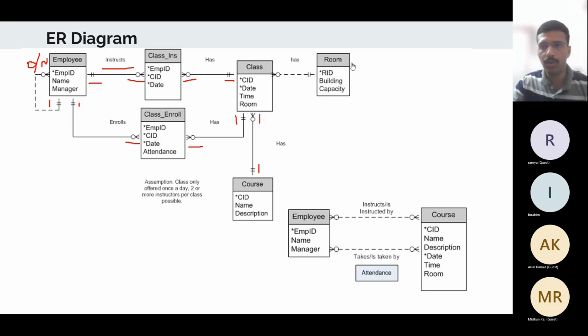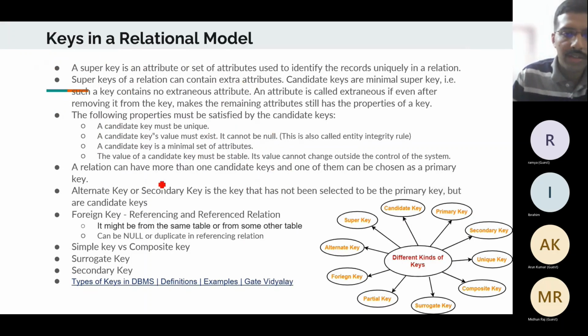Then we will just go through the concept of keys, and then we will wind up the session. So basically, when we saw the relational diagram as well as the entity relationship diagram, we discussed keys, right? So we will just see what keys are, and we will wind up today's session at that point. Starting from normalization, we will start on the next day. And if you need some more detailed coverage of the entity relationship model, we can cover that also in the next session.